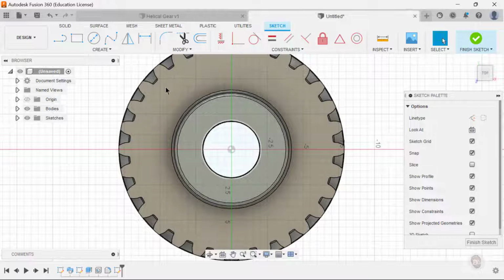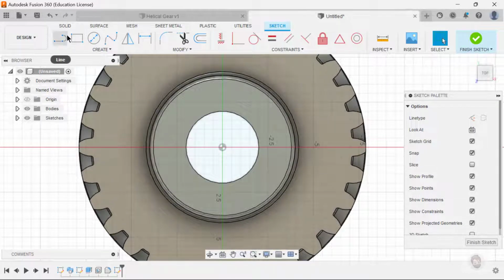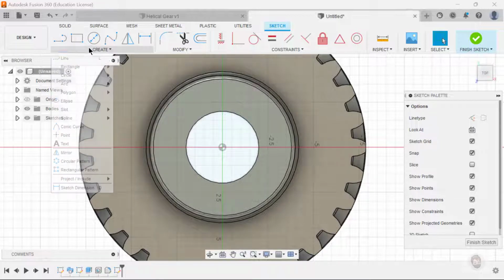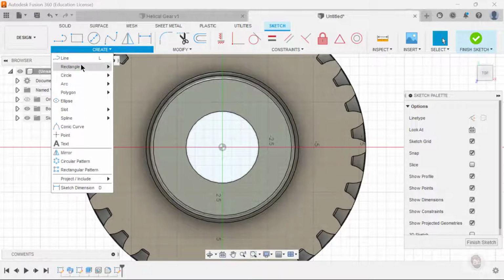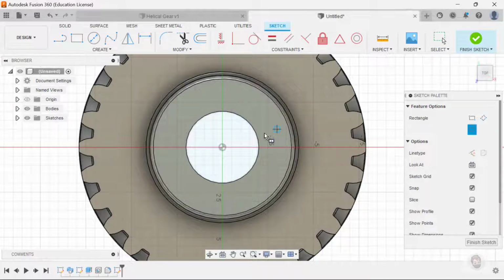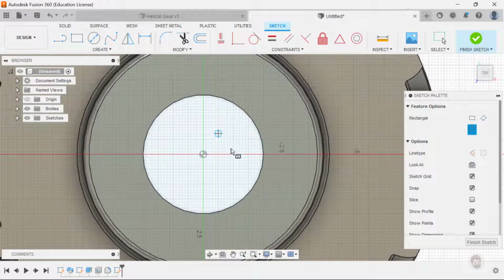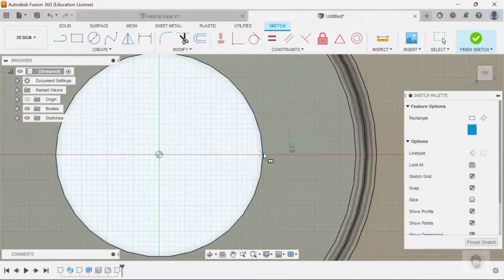two sockets to fit our helical gear. We come to rectangle, but not a 2-point rectangle, but a center rectangle this time. If you come over here and put your cursor over here, you can see it snaps onto the red line which intersects over here.